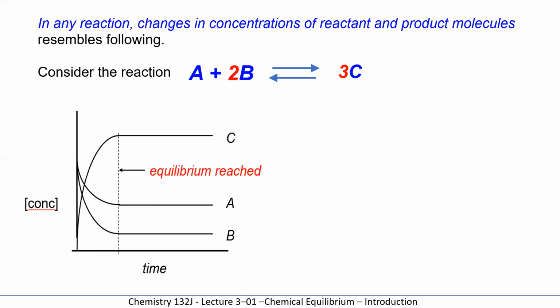So if we add A and B to start this equilibrium in equal quantities, we can study over time the changes in quantities of A and B. And this is where the stoichiometry of the reaction now tells us what kind of changes we're going to see to A and B and C over time.